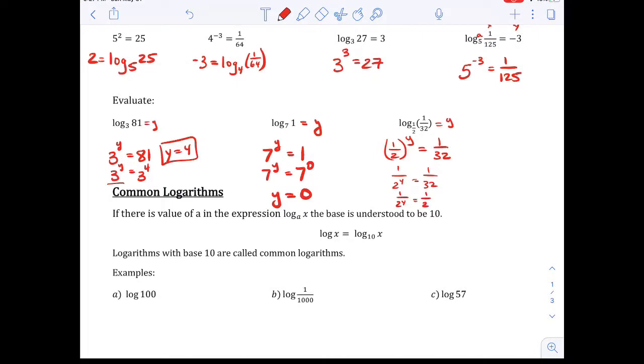You might say, well, what is the value of the exponent? You maybe use trial and error. Maybe you say, well, 1 2 is 2, 2 2s is 4, 3 2s is 8, 4 2s is 16, and 5 2s is 32. And you say, well, 2 to the power of 5, that's fine as well. So y is equal to 5.